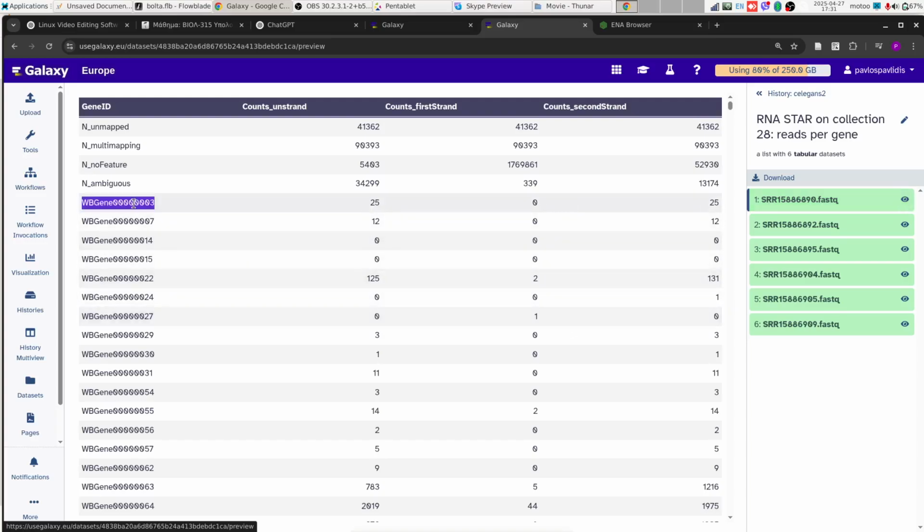Okay, here we have the gene name, and here we have how many reads have been counted on this gene, considering if the counts are unstranded, if we should take into account the first strand or the second strand. This is related to what I told you earlier, whether the reads come from the same strand as the GTF file shows for the gene. So for example, here you remember that we said that it's a reverse strand, the second strand, and you see actually here that most of the reads are coming from the second strand also.